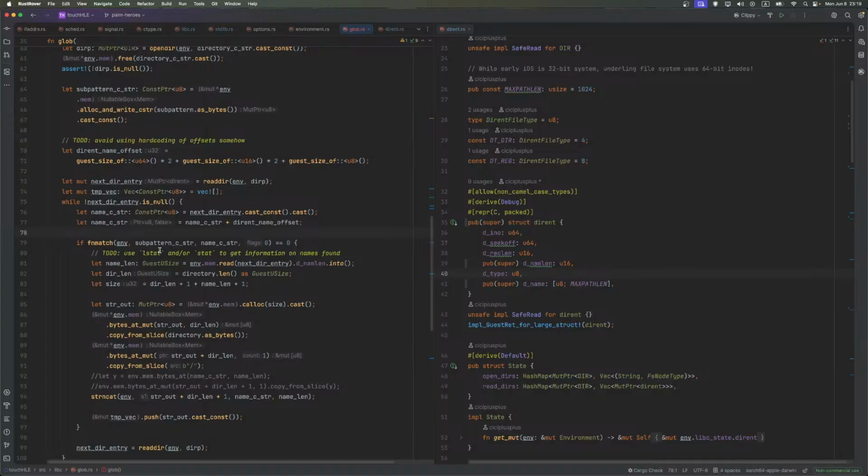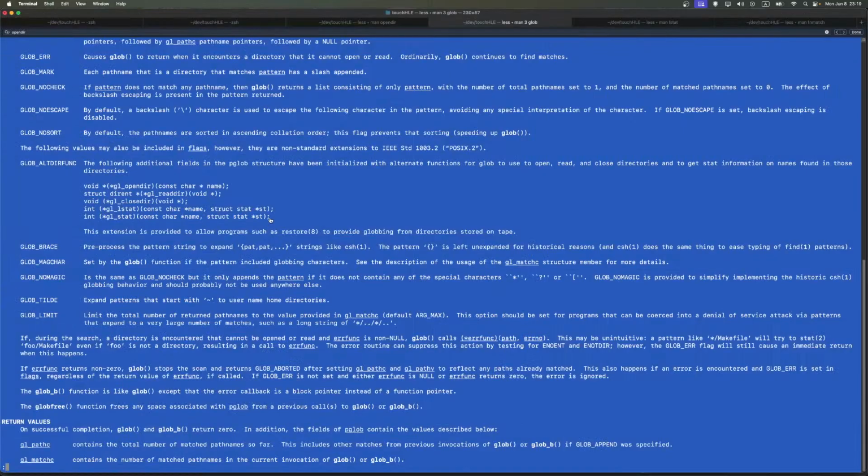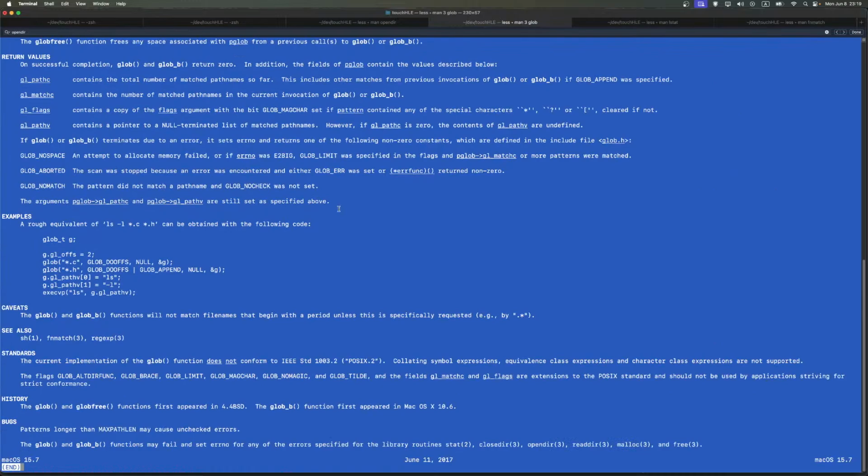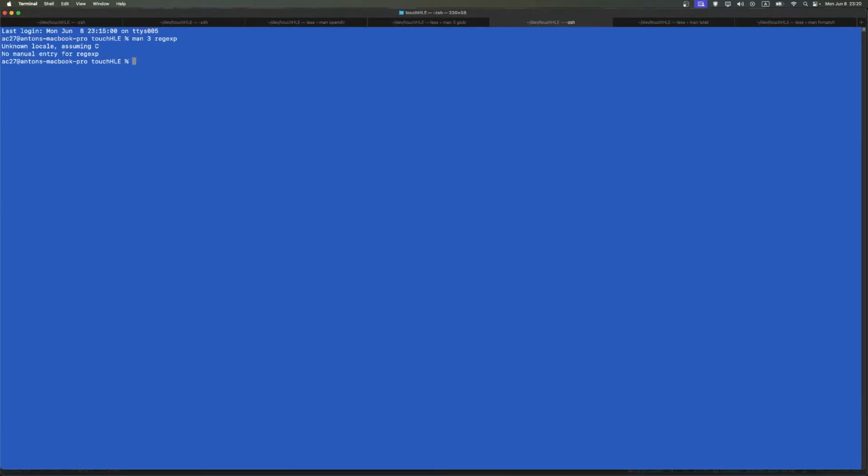And then we call fnmatch. So why fnmatch? Because I believe there is another hint here on the main page of glob. We have "See also", and it says sh, which is like bash or shell or whatever, fnmatch, and regex. Regex is a full-fledged implementation of regular expressions.